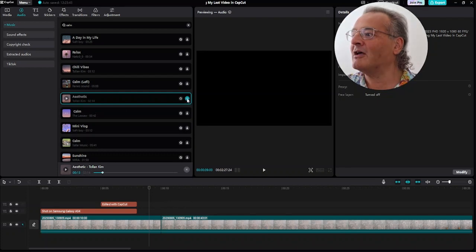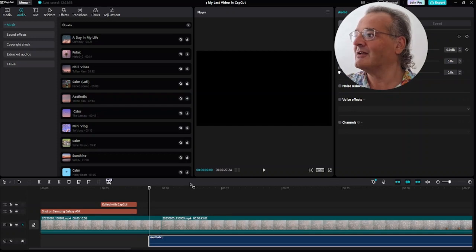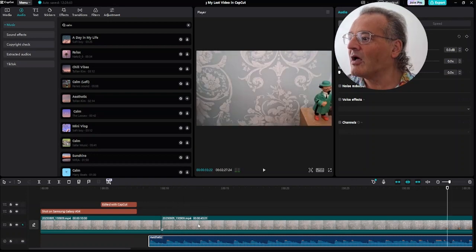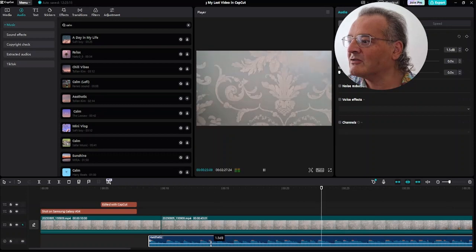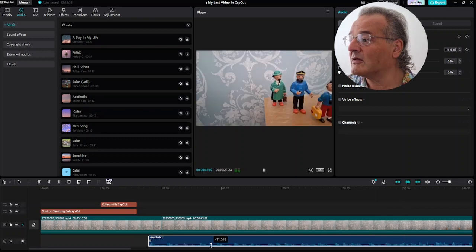Now, how do I do this? Plus, add to track. There we go, done. I think it's quite loud though, isn't it? Let's see. Spacebar. I noticed that I can put the mouse on the sound track. Gives me two arrows, so I can play with the volume. So let's play it. Just get rid of those. Plus, I'll be speaking.